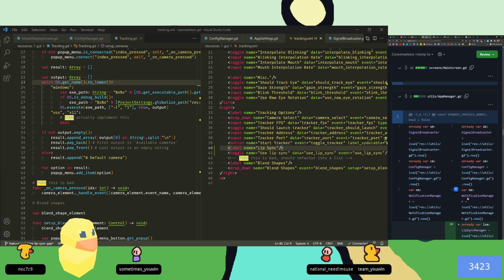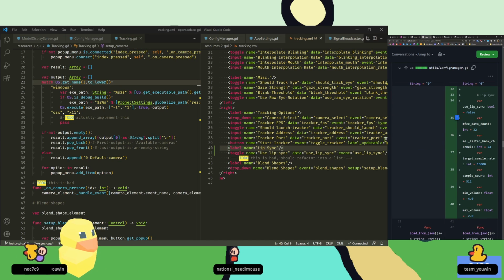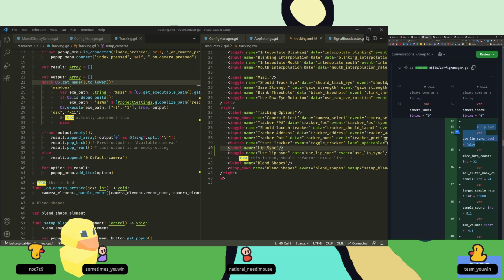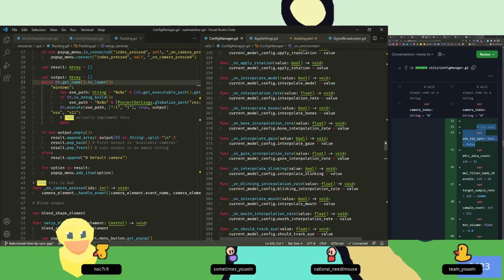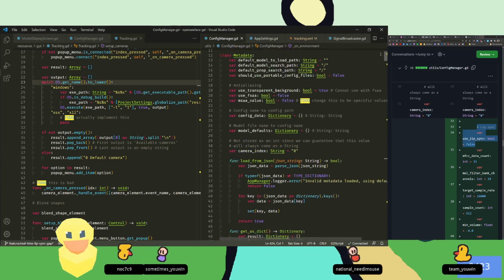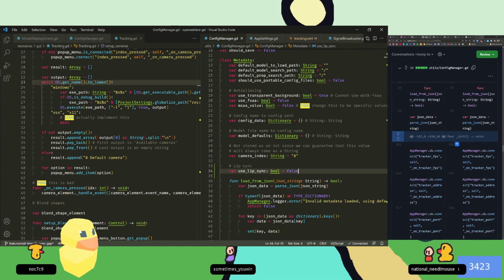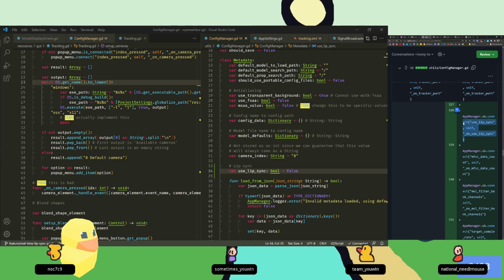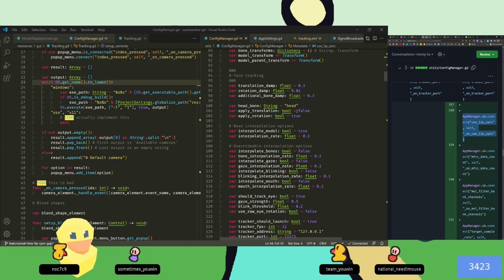Signal broadcaster, signal broadcaster. Yeah, that's pretty much it. So config manager, this is stored in the metadata stuff. Has a callback. So we set that as appropriate.